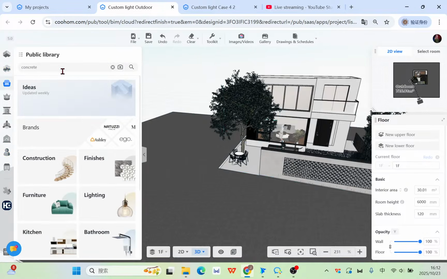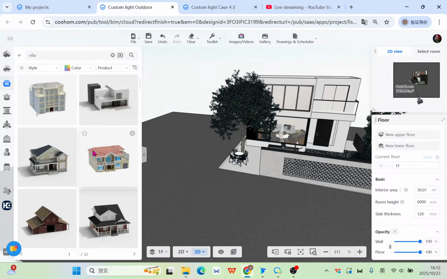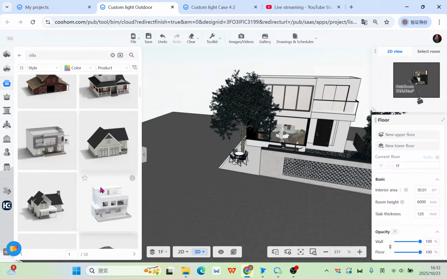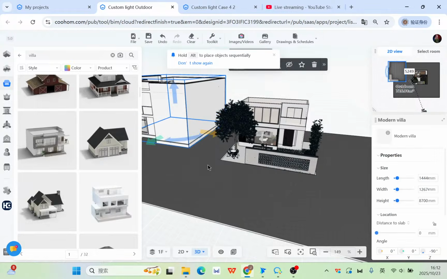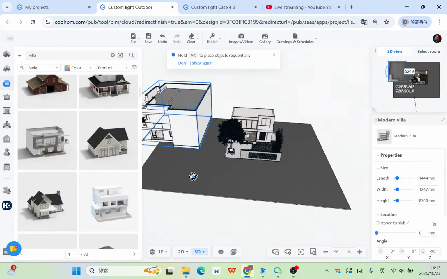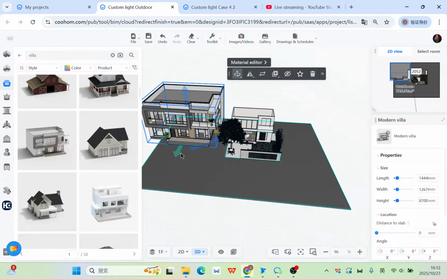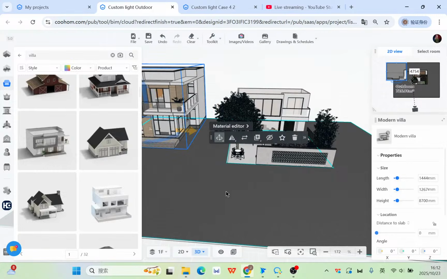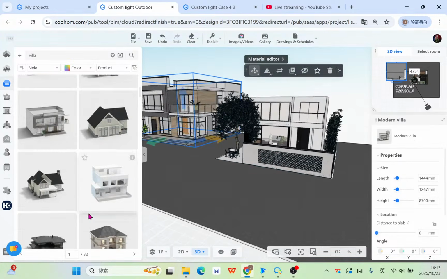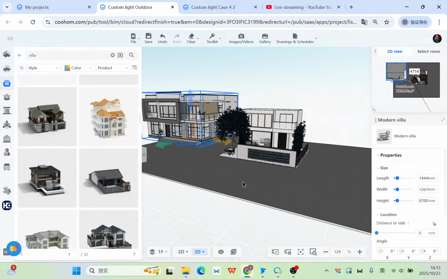So here you can directly search for something like villa or some other decors. And these villas you can directly put in some other area just next to it. No need to get it really close. Sometimes make it just very naturally placed. Yeah, make it far away. Don't get too close. So these are also available for some decoration.